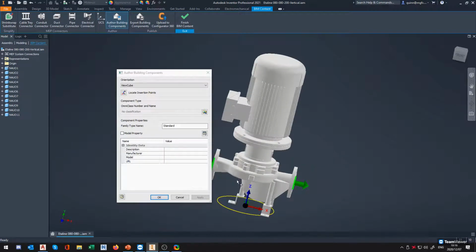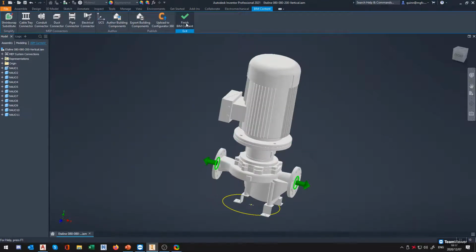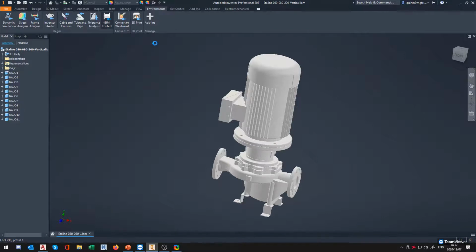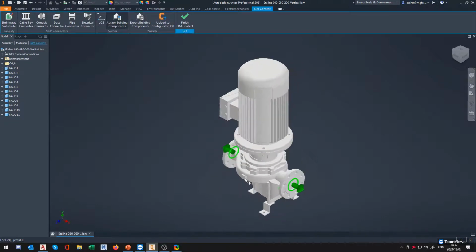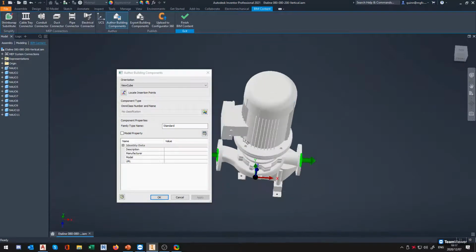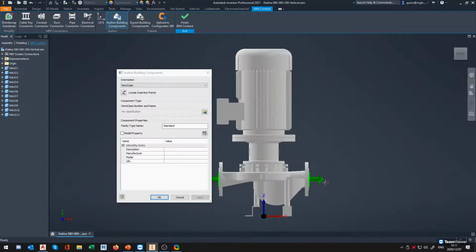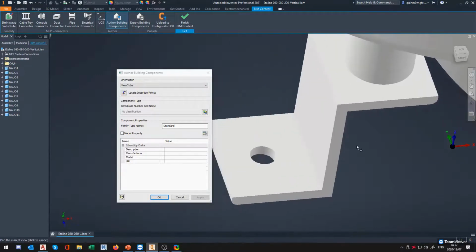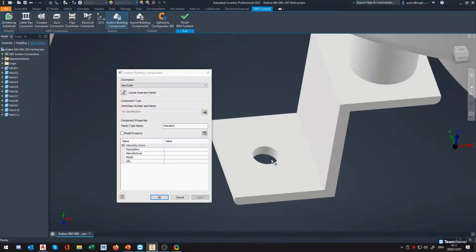I'll get back to this author building components in a second. I'm just going to quickly clean this up a little bit. I'm going to go finish content, and then you can actually delete that sketch off. And you'll notice, if I go back in here, my point is still set correctly, but I don't have the ugly sketch remaining. So it's just a little bit of a pro tip that I found that makes your alignment of this much easier. And now when I bring this in, it's going to be nicely over there. You could also have probably, if you wanted to make your life simpler, just used one of these holes, but you'll see in a second that may be a bit difficult when we do the simplification.